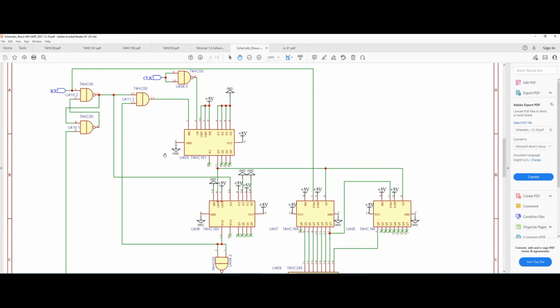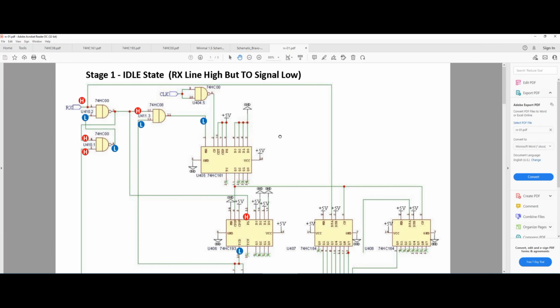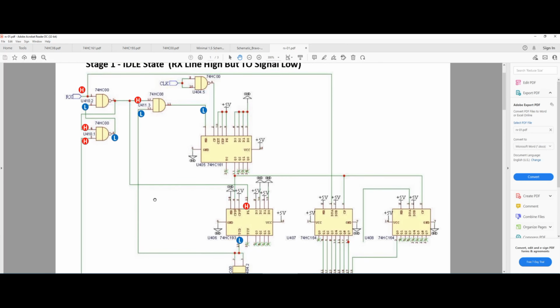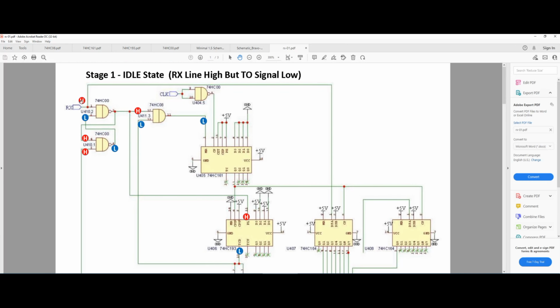Therefore, I've copied the same circuit here into a new page, and I put some markings for the signals. I'm going to go through 3 different states here because we'll be transitioning from one state to another, so it would be really difficult if you don't have those markings on the screen. So I try to follow those low and high signals and describe exactly what is happening.